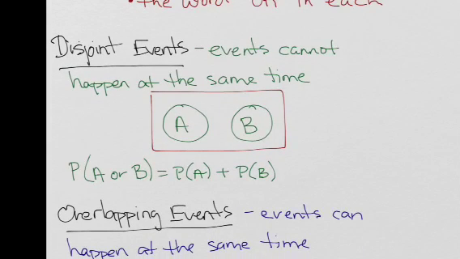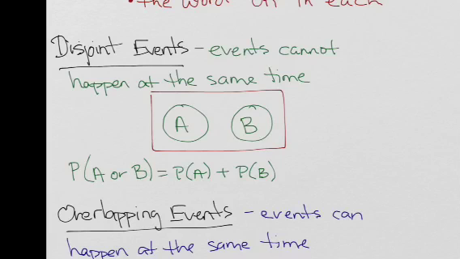The easy ones are called disjoint events, and that's when the events cannot happen at the same time. So, for example, let's say I want to get a new dog, and I either want to get a pit bull or a Rottweiler. There's lots of other kinds of dogs out there, but I want to get a pit bull or a Rottweiler, but I can't get one that's both of them at the same time if I want a purebred dog. So they don't overlap.